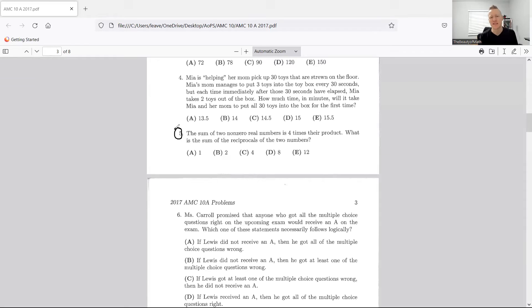I want to illustrate this by using a problem I've solved before, problem number five from the 2017 AMC 10A. And so it says the sum of two non-zero real numbers. We know what they are. We don't. If we don't know what they are, let's put some variables in. So we have A plus B is equals four times their product. Product is the result of multiplication. So we write this down and we look at it and we say, okay, what could I do with this?